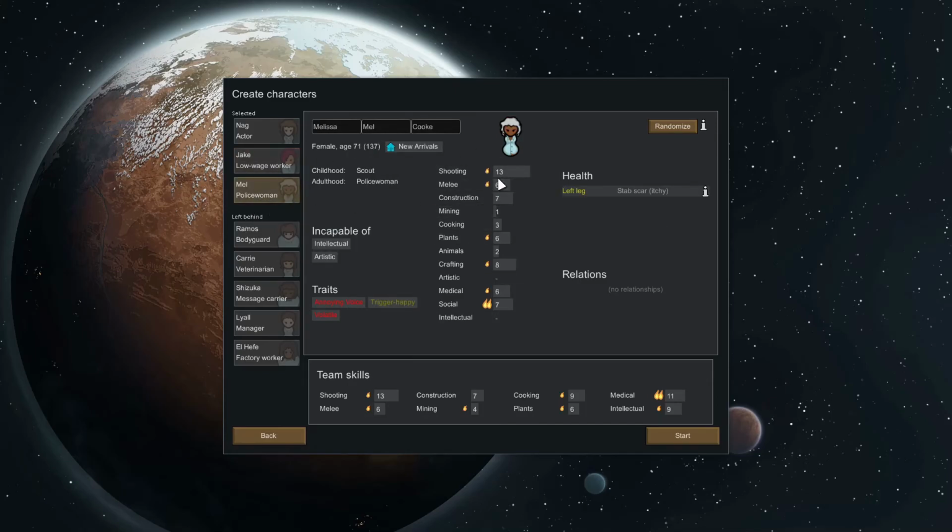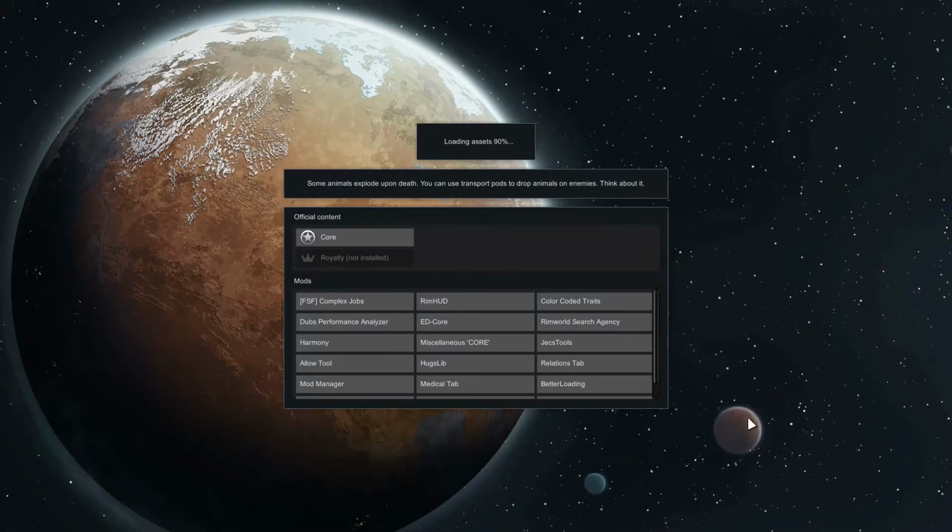And then we have Mel, the policewoman, who has 13 in shooting. She'll be one of our main defenders. She also has trigger happy, which allows her to shoot faster. She has 6 plants, 8 crafting, and 7 social. Has a little bit of medical as well. But overall, she'll be a defender and a crop grower. So let's just get into the game.